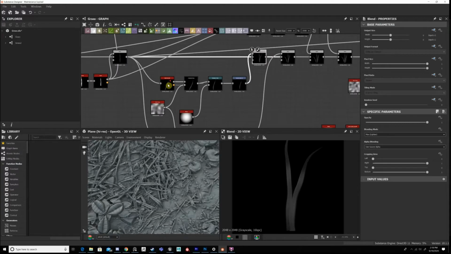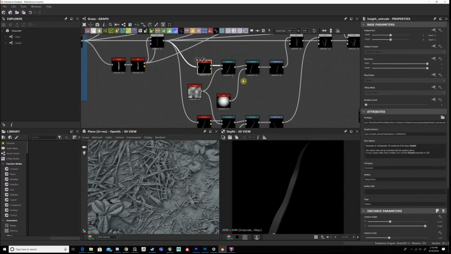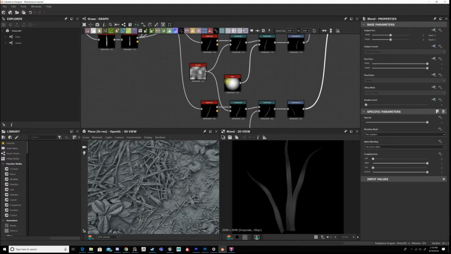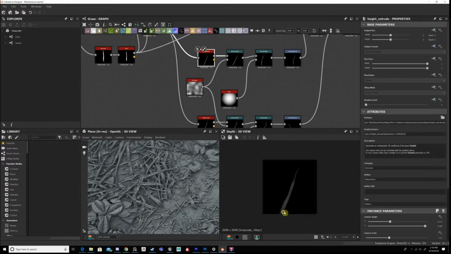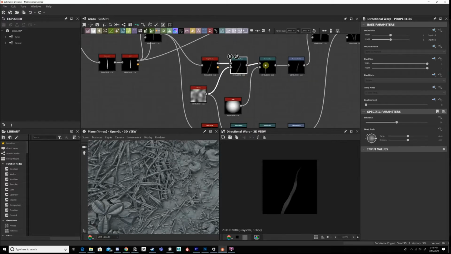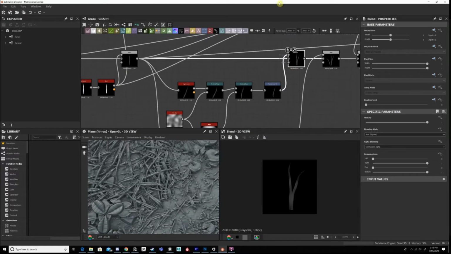Both ways work. So here to get different variations, I did a lot of different things. Height extrudes so that I could move the grass blade around a lot and try to get different shifting forms of this singular grass blade. And then I directionally warped it twice, transformed it so that I could put it where I want it to go.